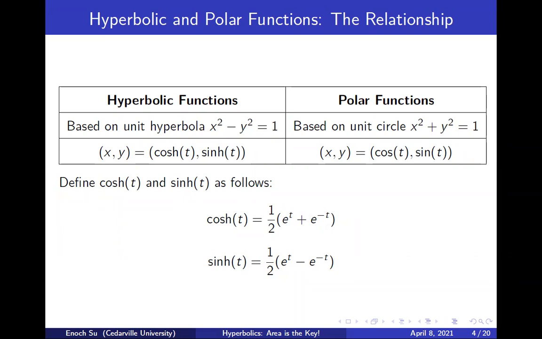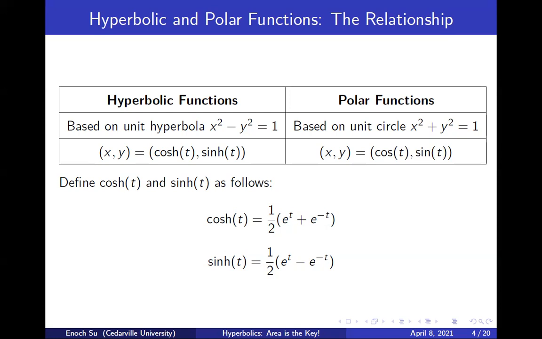As you can see from what I said earlier, the hyperbolic functions look pretty similar, but there are some key differences, such as that negative sign between the x squared and the y squared, and also just how we define them. Notice they're cosh t, sinh t, not cosine of t and sine of t. And from our analytical understanding of hyperbolic functions, as we see from textbooks, cosh of t is defined as 1/2 of the quantity e to the t plus e to the negative t. And sinh of t is equal to 1/2 of e to the t minus e to the negative t.